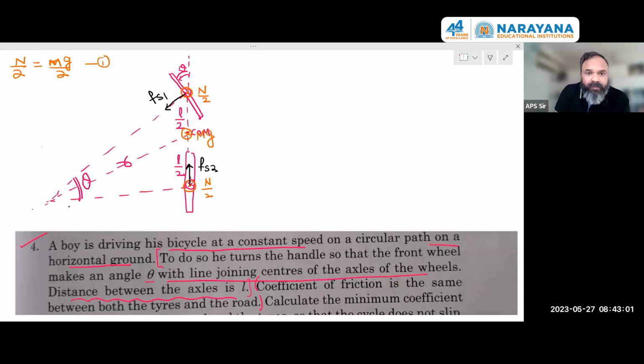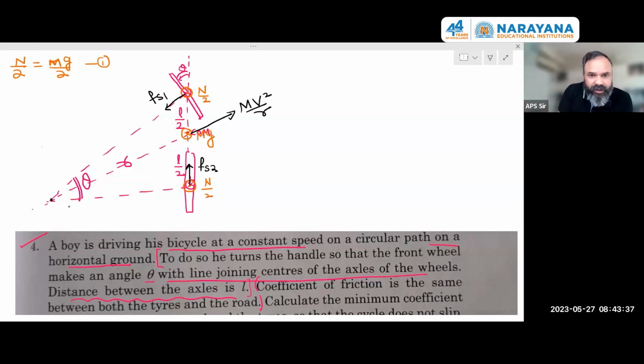not slipping. And as the cycle is taking a turn with a speed of v, so from that frame, if I go into the center of mass, I observe that from that frame, anti to the center of rotation, I'll have a force. So that will be written as mv square upon r. So I'm into the frame of reference of center of mass at that point of time. It is moving in a circular path. So I have shown a force, which is mv square upon r on the center of mass, opposite to the radially inward direction, so radially out.